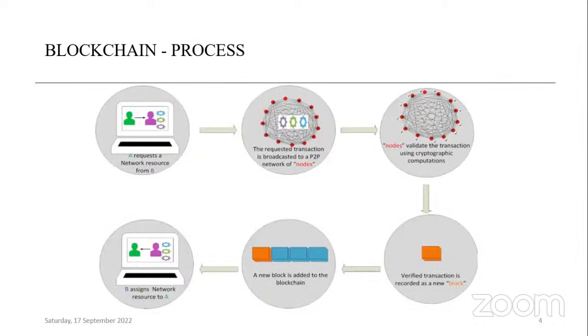This is a general blockchain process. Here, if node A wants to request a resource from node B, then a transaction will be created having the request information, and then for a particular duration of time, all the transactions will be bundled together as a block, and then the block will be verified using the consensus process. Once the block is certified, it will be added to the blockchain, and after the whole process is completed, the requested resource will be given to node B. This is the general blockchain process.